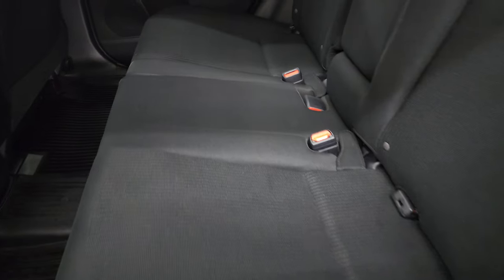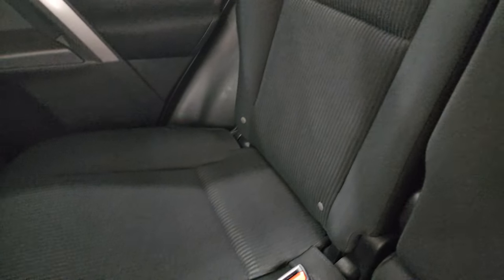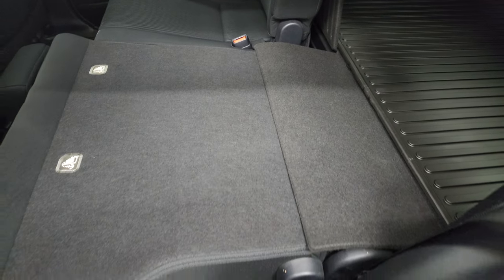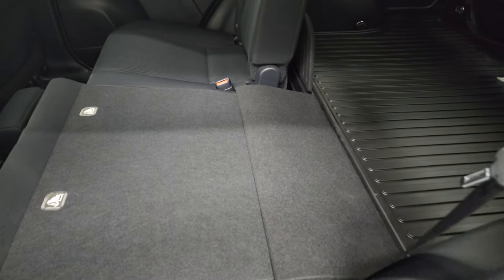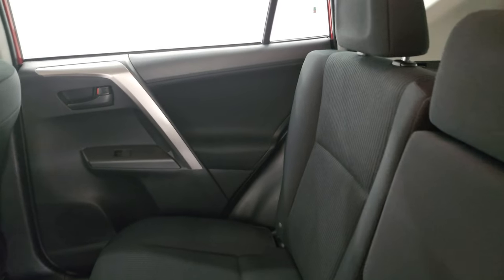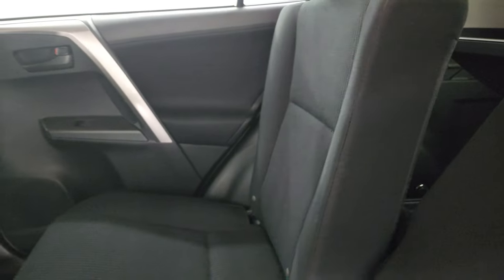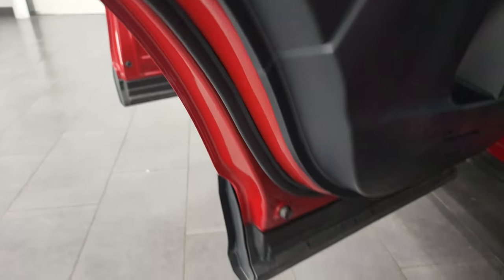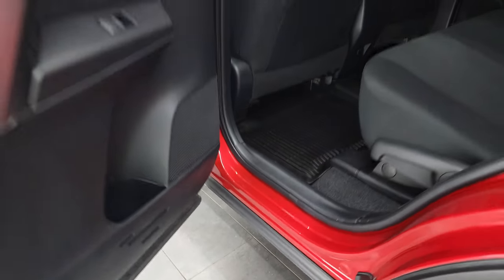The back seats are just as clean as the front seats — no rips or tears back here. It does have the LATCH child safety system for any child car seats you may have. Very nice and clean, all-weather floor mats back here. The headrests fold down and the seats go down flat, which is very nice if you have to haul extra stuff. They actually lean back quite a ways as well. There are child safety locks on the back doors, and the bottoms of the doors all look really good on this RAV4.